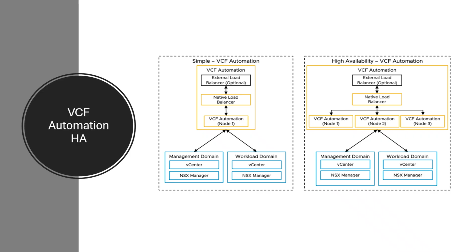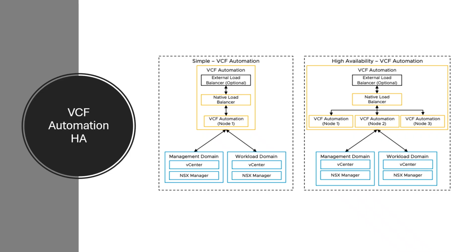So just like the simple setup, this cluster connects to the management domain and workload domain, interacting with vCenter and NSX Manager. But the advantage here is that the system is resilient and suitable for production environments, and this is going to avoid the complete single point of failure. So single node is very simple, not suitable for production. It is used for lab setup, and high availability needs three nodes, and this is mainly used for production support.